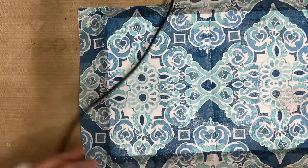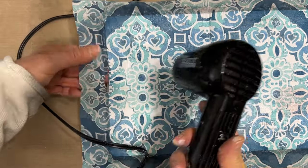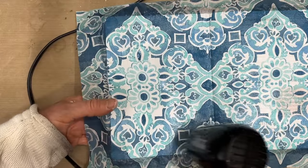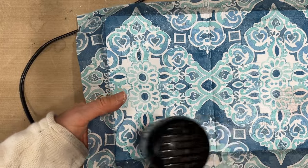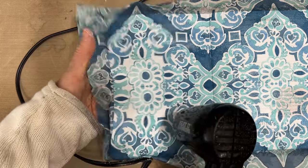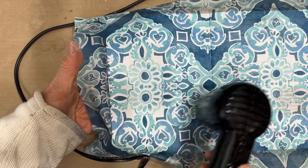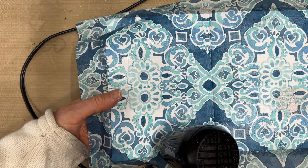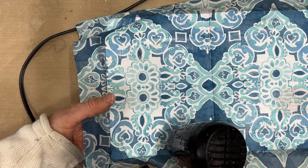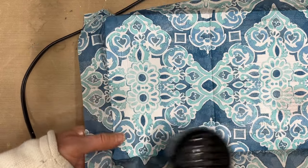So I'm gonna quickly dry this. So mindful of not too much liquid. And maybe with the matte medium, when I'm doing this, I needed to dry a little bit before I applied the second coat. And that would prevent... The page is very soft now. It's very wet. So if I was doing it again, when I apply a napkin, I would put the matte medium, put the first layer, give it a dry, and then do the top.